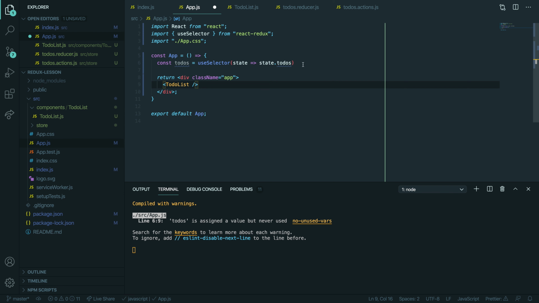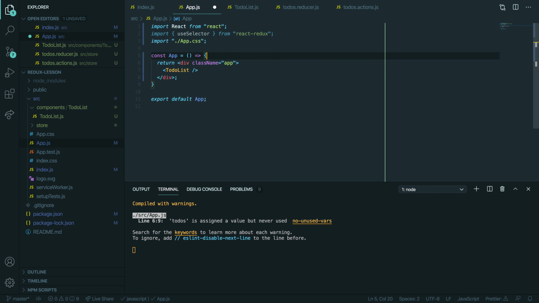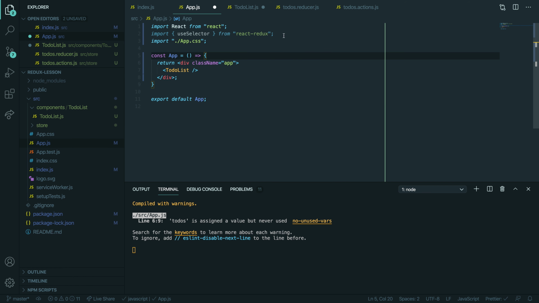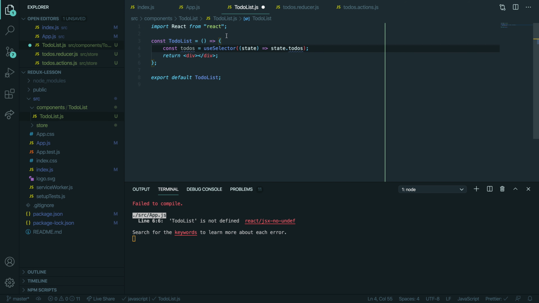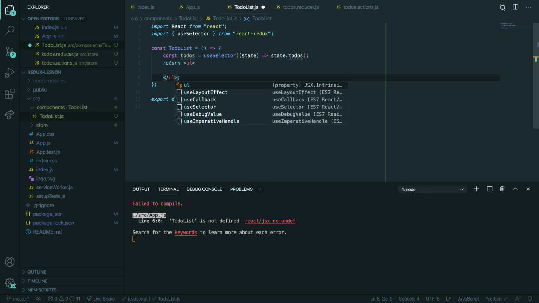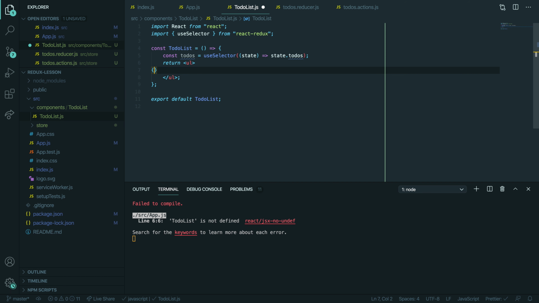So here you don't need to have your state in app at all now. You can directly have an access here, and we don't need to have Redux there. We just put it here, and I want to render my list. So do we have a console? No, we don't. I want to render my list. So this is UL, this is UL, and here we have how to render it. Anyone? Come on, this is a React question.